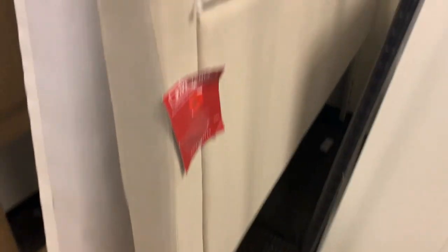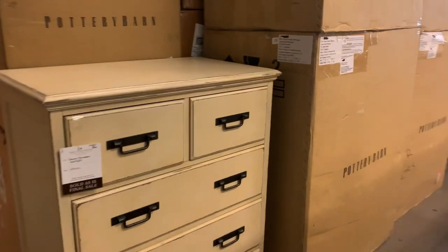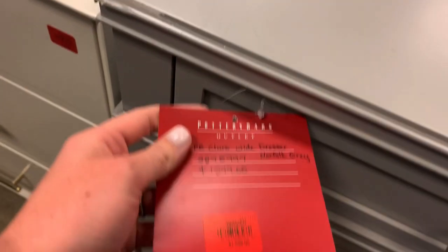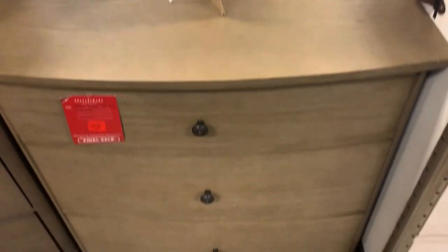Next up are these headboards — I've seen this beige upholstered headboard a couple of times here and really wanted it, but Mike pointed out it has staining on the top. Since there are no returns here, I didn't want to take any chances. In the dresser section I didn't see much that caught my eye. There's a vintage-looking gray one for $800 on sale — not great. Another for $650 but the corner is damaged. A tiny three-drawer dresser is $350, though the one next door is only $50 more and way bigger with the same nice neutral stain.